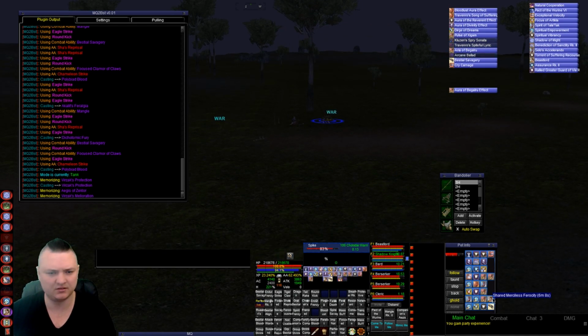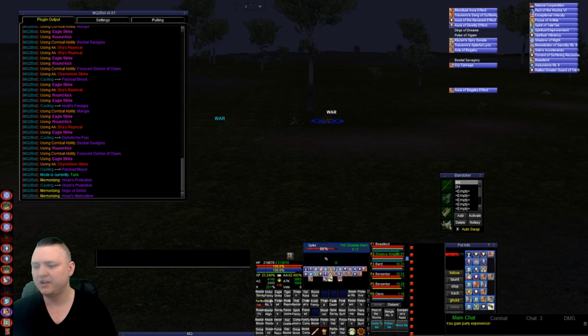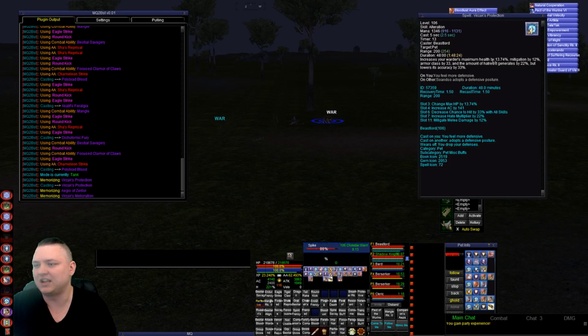Or wait, where is it? Where is it? Verkacax protection. I don't know where it went. I'm sorry, man. But we're going to put the protection spell on him, right? So this increases his health and mitigation by so much, and we keep our other stuff memorized.